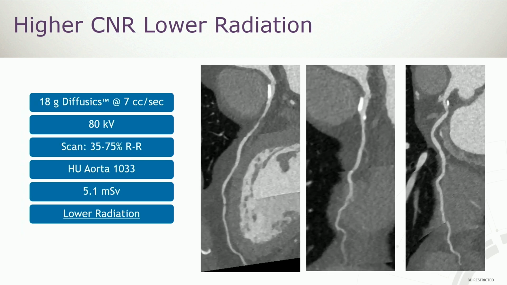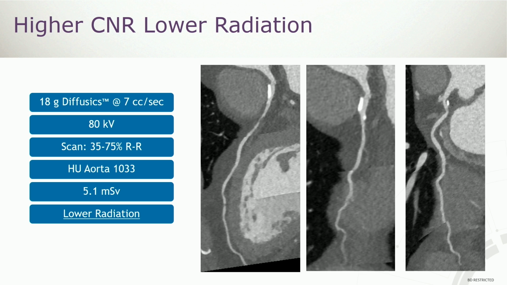This is another case, a 50-something year old man with stable chest pain symptoms. Again, standard things that you'd send for coronary CTA. 18 gauge fenestrated catheter at 7 cc's per second. We actually selected 80 kV. We've actually played a lot with lower kV rates to see how that can affect our plaque analysis as well as the anatomic assessment in general.